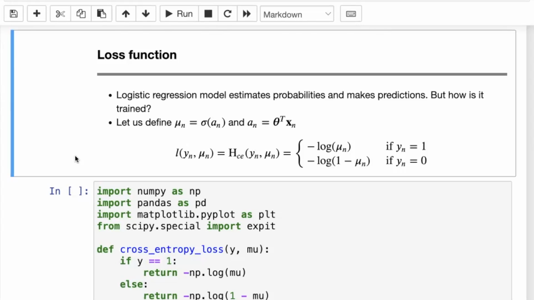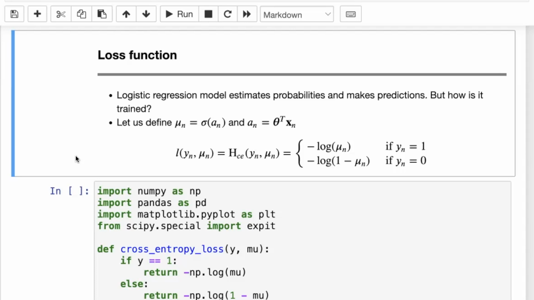So one idea is to use the loss function that we had in lecture 12, which was the misclassification rate, where we use the indicator function that measures whether the true output or the true label is equal to the class label that we predicted. But it turns out solving that problem is not an easy problem. So we need to find a loss function that can be easier to optimize.